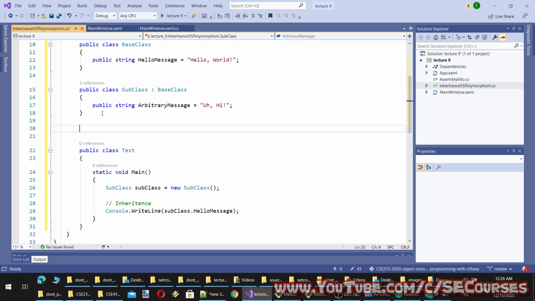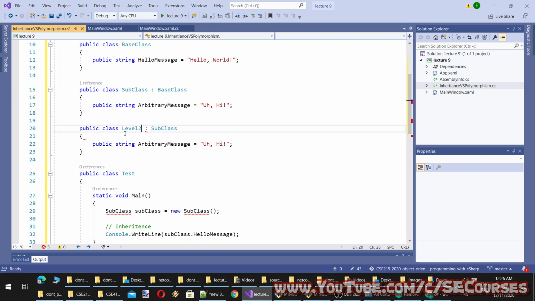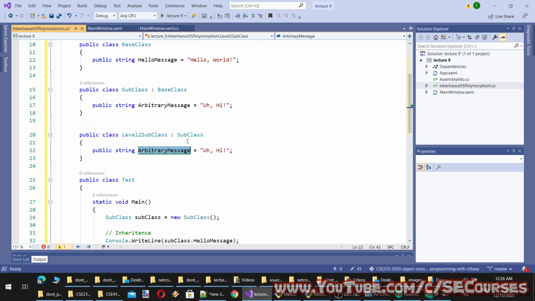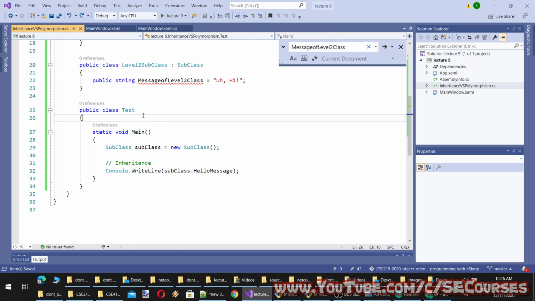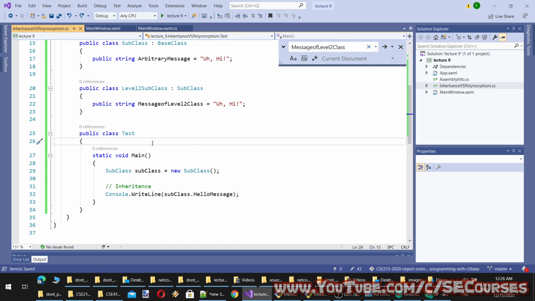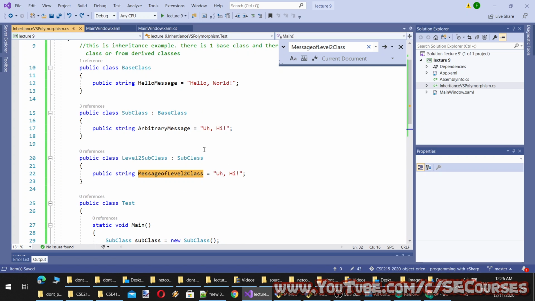And there can even be a class like this, let's say a subclass and a level 2 subclass, and it can have a message of the level 2 class like this, and so this is multi-level classes.